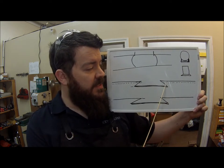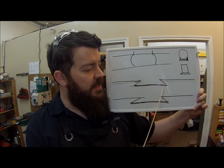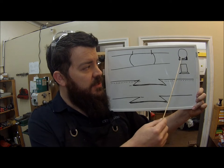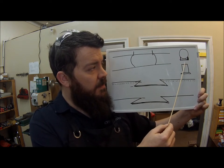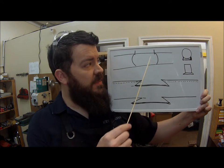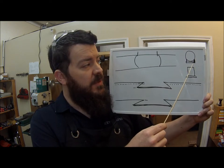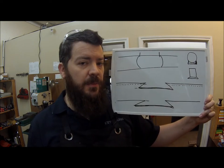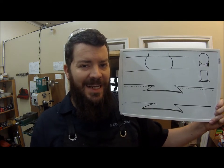If you have a radius, instead of trying to measure from the bottom of the barrel radius to the bottom of the dovetail, just measure from the bottom of the radius of the magazine tube hanger to the bottom of the magazine tube hanger — that thickness right there. On ours, this dimension is 665 thousandths, and this dimension is about 70 thousandths, but I'm probably only going to cut 65 thousandths just to leave it a little proud so we don't have any binding issues.